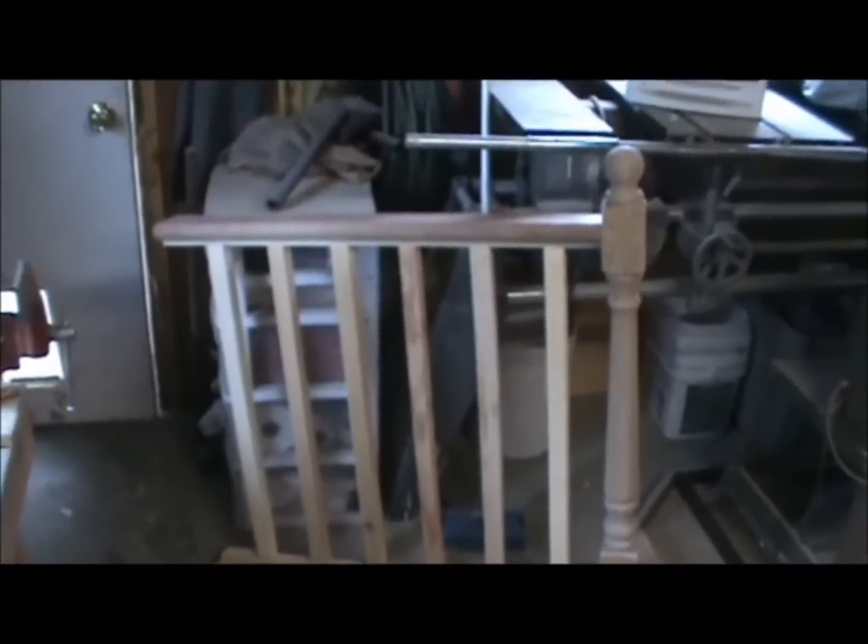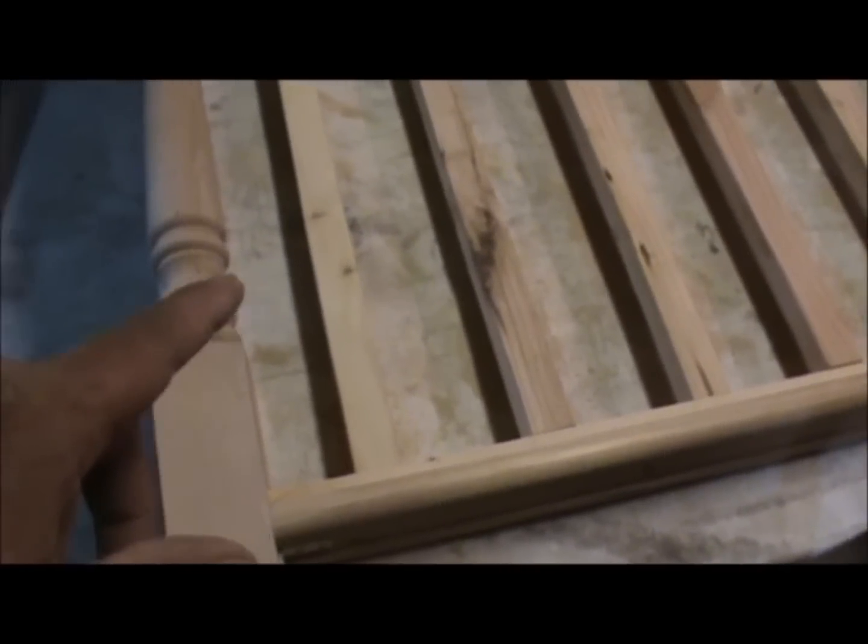So, hey guys, railings are assembled all the way. That's what we ended up coming up with there. Give you a little bit better look at the mule post and what have you. Now my next job with these is to get them mounted to the tower and stained.